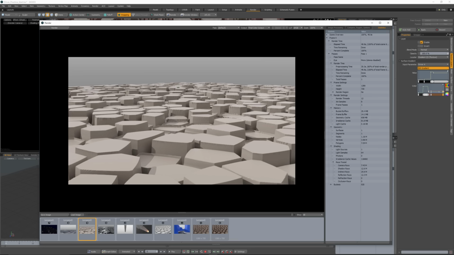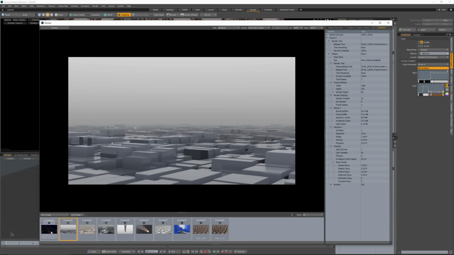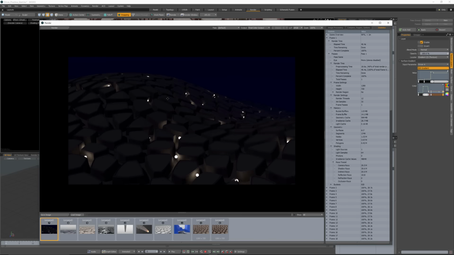And then this is another one that I also added a second layer of displacement with some variation to the individual cells. So you get some variation in the different heights. And then finally down here, let's go look at this one. Now this one I also did the exact same thing, but on some rolling hills. And then I used the same gradient and the same texture to create a driver for replicators, and then used some glowing spheres to create the idea of little lights throughout the area.